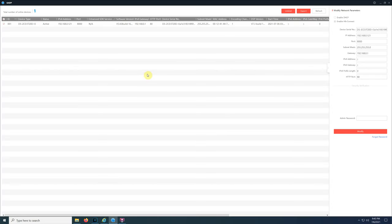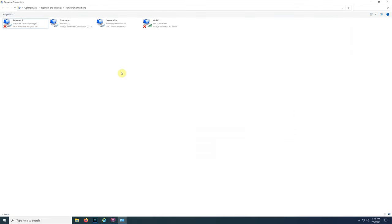So to access the camera, we first need to change the camera's default IP address, which is 192.168.1.10, to one that will work within your network. And there are a few ways we can do that. For example, using the included tools on the CD, or you can even use the SADP tool to access and change the camera's IP address. If you don't want to download any software, you can also change your computer's IP address temporarily to a similar one to the camera, and that way access the camera through a web browser.